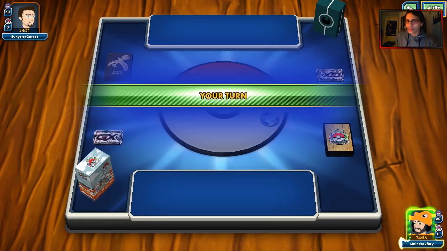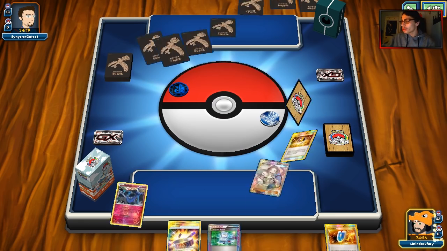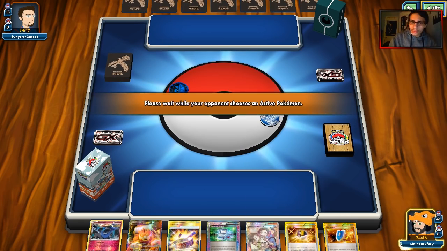Cards like Jolteon are still good in here because Jolteon does have a pretty good chance of beating him. Alright, Landorus or Xerneas. Probably best to start with Xerneas here.